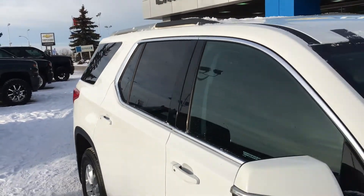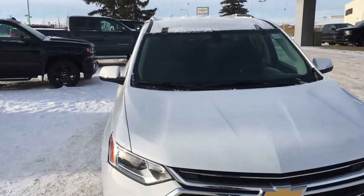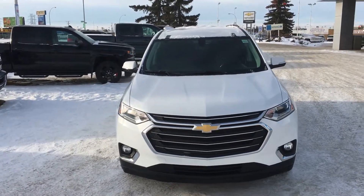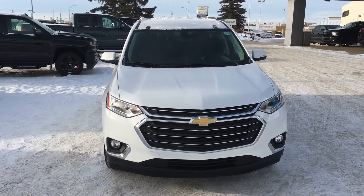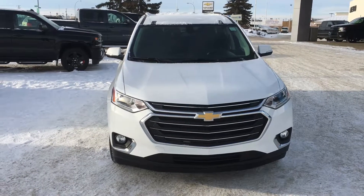So if you want to drive this vehicle, come on down to Lakewood Chevrolet. Take it for a test drive — you might want to traverse the city streets in this certified pre-owned vehicle. Find us at the corner of 31st and 94th, or visit us online at lakewoodchevrolet.com. I'll hold the keys — all you have to do is make an appointment.